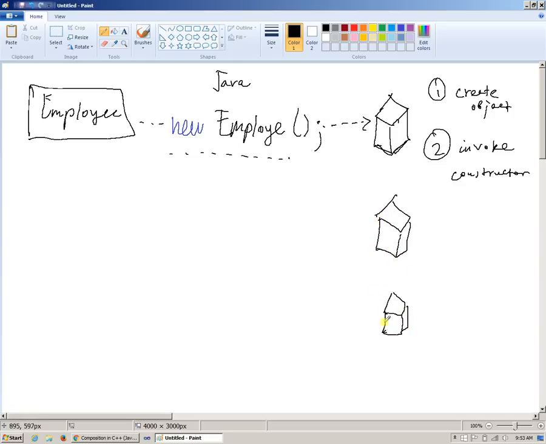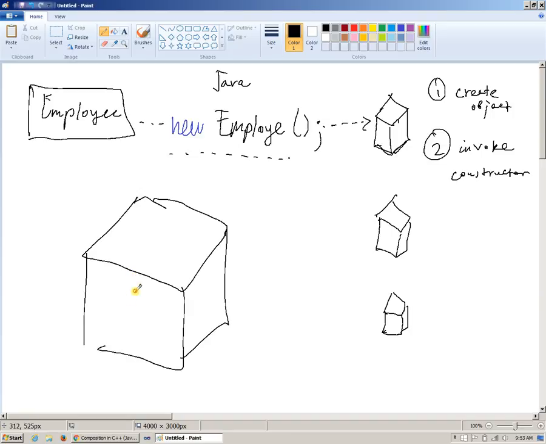Therefore, there is no way to construct an object in such a way that it internally contains another object simply as its data attribute. It's impossible.